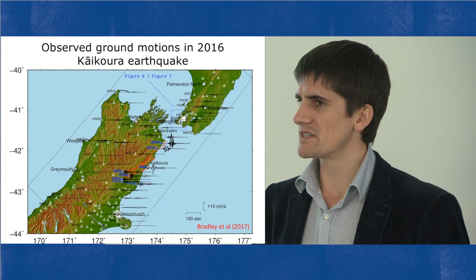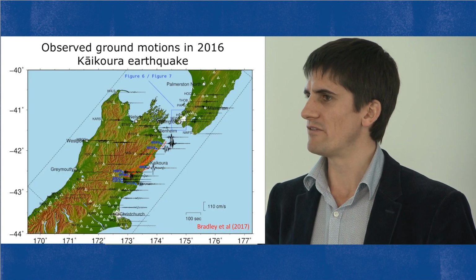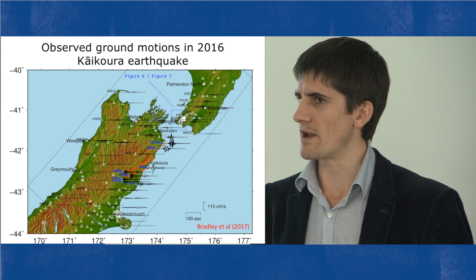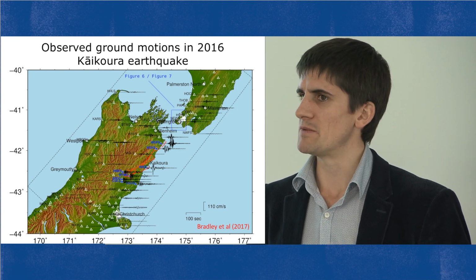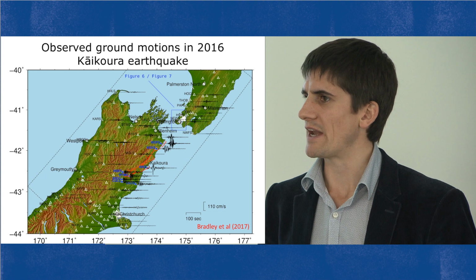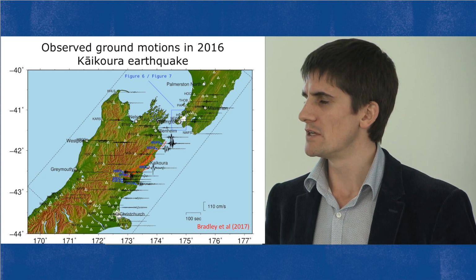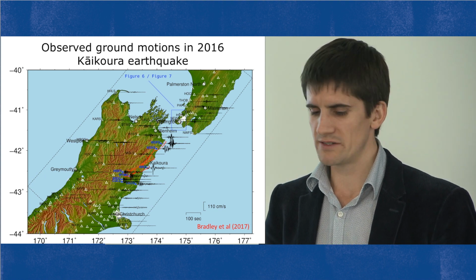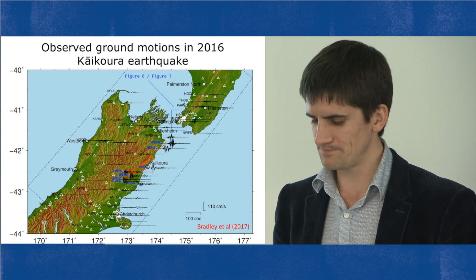And of course, as well as these simulation results, as I mentioned, we have all of these instruments that recorded the ground shaking, and this particular image shows the ground shaking at each one of those instruments throughout the northern half of the South Island and also the lower North Island region.